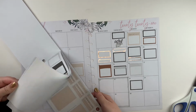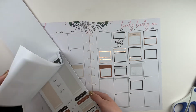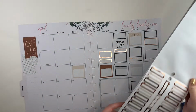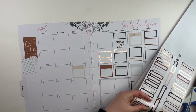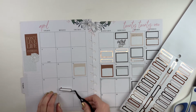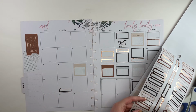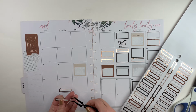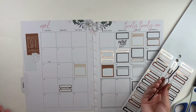So I'm going to go back to that one page that I'm using for birthdays. Okay, now it's time to place them all. So 19th, I've got 2. So my dad and then a friend. How do I want to do this? When I'm doing 2, I don't really want to stack them. What if I have them kind of referring to each other? It's odd, but I don't mind it.